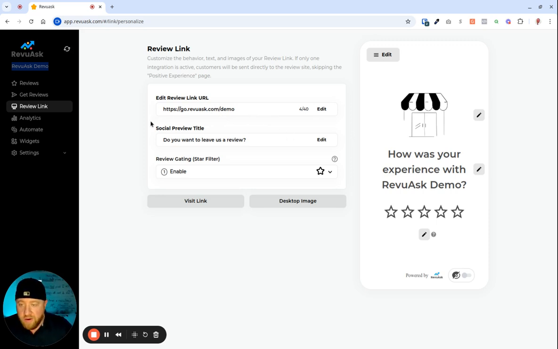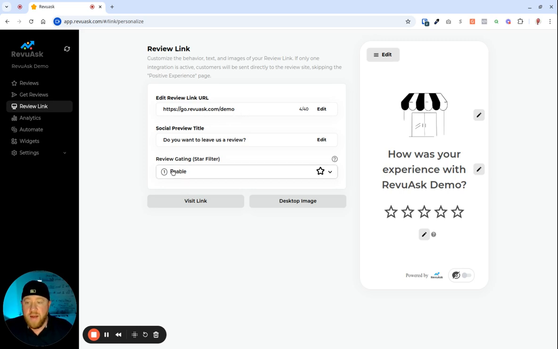So there's that. Next, you've got social preview title. All this is, if you send this link out in a text, or send it to Facebook Messenger or however you want to send it, it's going to pull in the metadata from the website. It's going to show a preview of the website and a link, and it's going to have a title. This is that title. Whatever you want that title to be, you can edit it here. Most people just leave this the same, but you can customize this any way you want. If you want to see a demo of this, just text yourself or send yourself a message with this link in it, refresh it, and it should pull in that metadata so you can see exactly what it looks like.